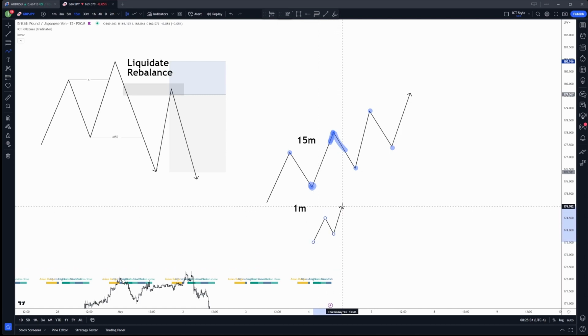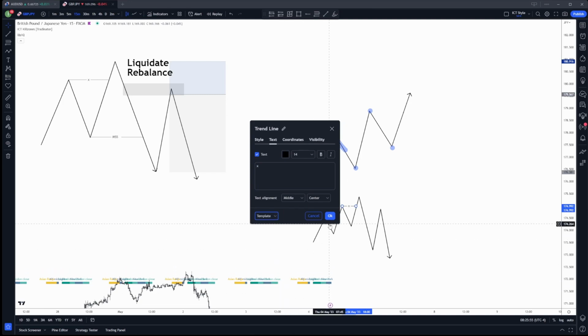We are moving up and then we notice we violate a high, push on down, and have something like this. So if we go ahead and analyze this, what do we see? We have a sweep of liquidity here. This is basically the model setting up, right? We sweep liquidity.